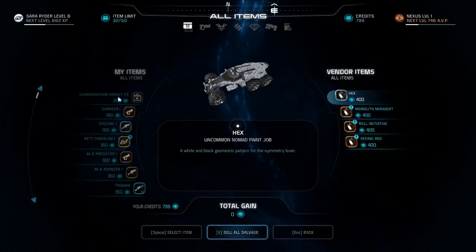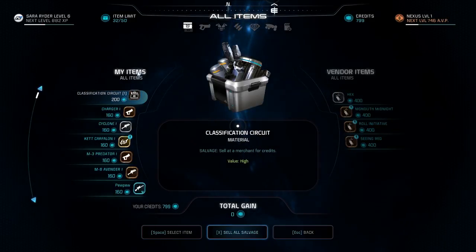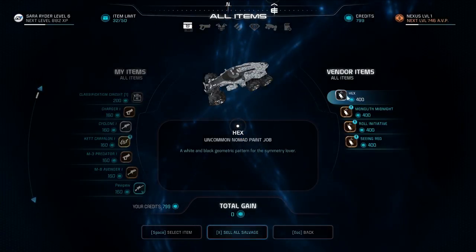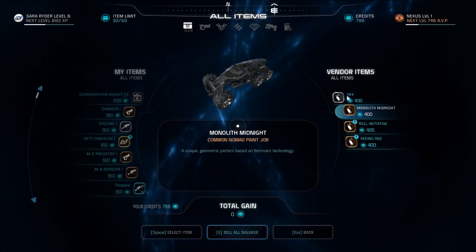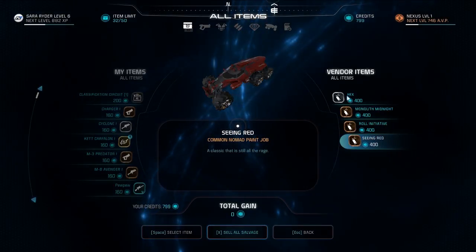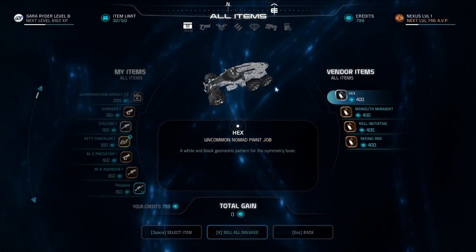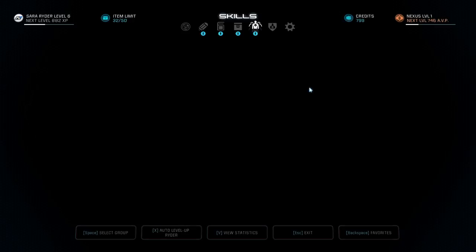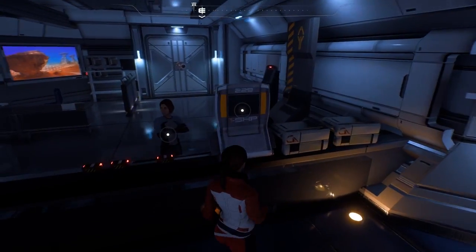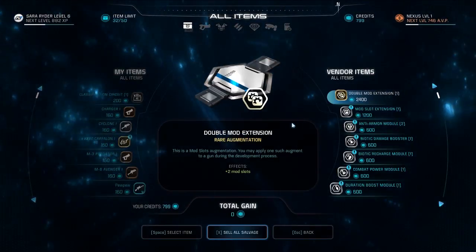Vehicle merchant. Maybe you can just upgrade your current vehicle. Yeah, so, those are my items. What's Hex? Paint jobs. More paint jobs? I'll think about it. I like Hex, I think. Okay, is there another type of merchant? General. General merchant.